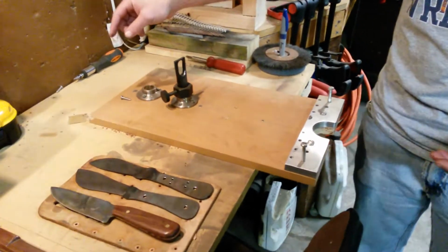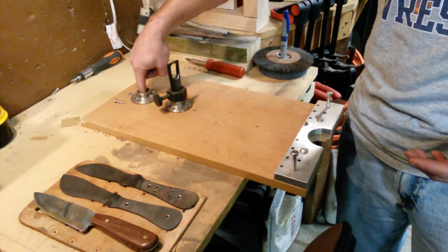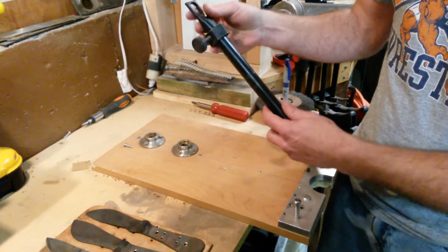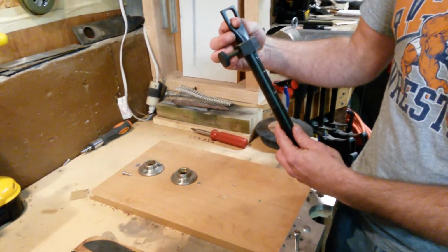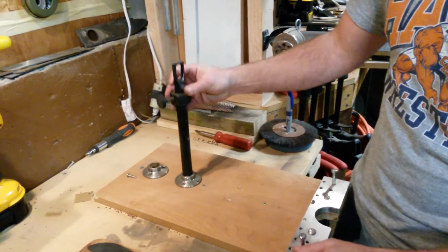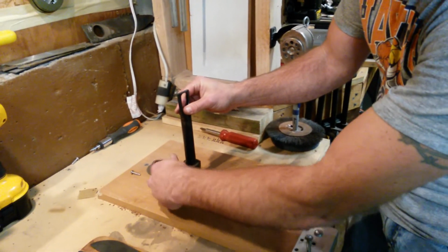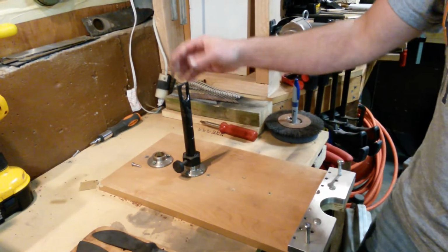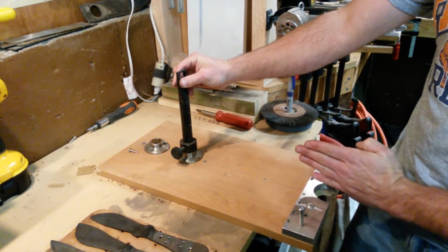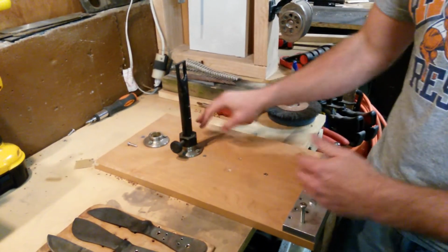Instead of an eye bolt to screw up and down, he actually has some, I believe they're curtain rod holders that he's hollowed out big enough to slide a piece of black pipe that he's flattened out, drilled a hole for the rest for his rod to rest in off the file, but then he's got it marked for different preset angles where you can drop this collar down and then lock it on. The advantage to his is this thing does this a lot easier than mine, so it follows the rod as you're going left and right. But he has two different options. He can go in either one of these if he wants to go even higher on a grind or shallower.